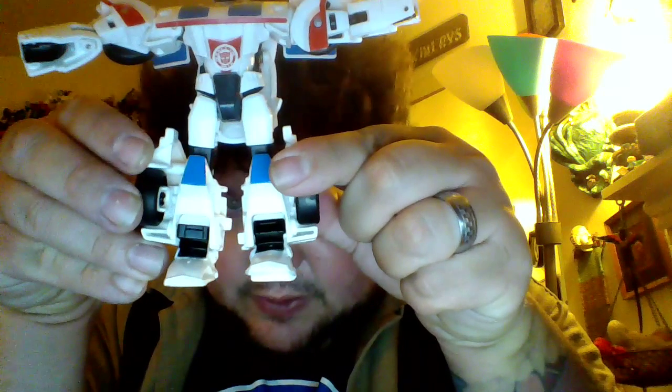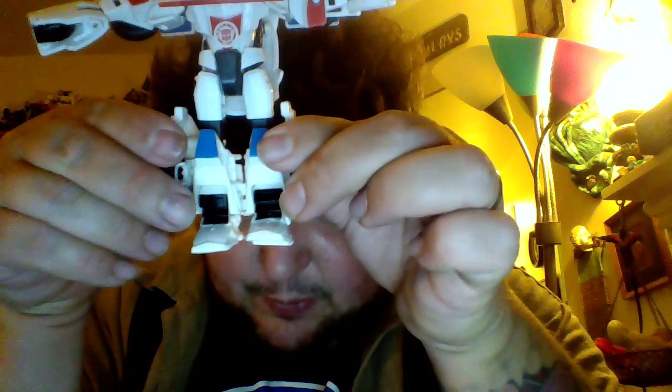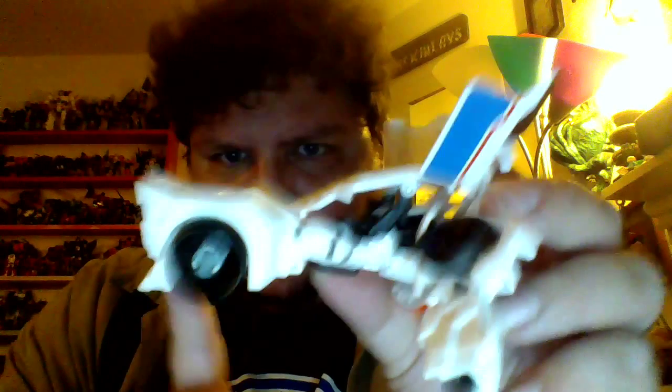There we go. Now let's go over turning him into a car. Take his weapon off. First thing you want to do is fold his hands down. Get those out of the way. Like so. Next, you want to put his legs together like so. There's a little tab and a hole on each side of the leg. You tab together like so. You fold up his feet so that there's a little bit of a click there. So that forms the back of the car.